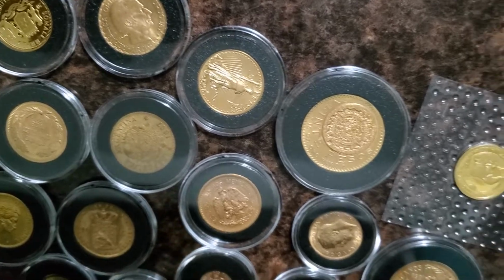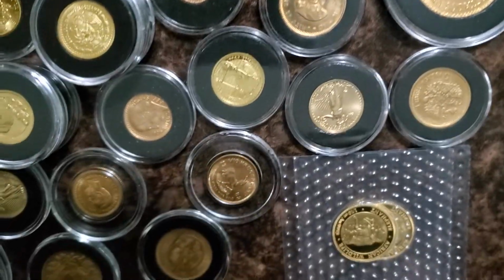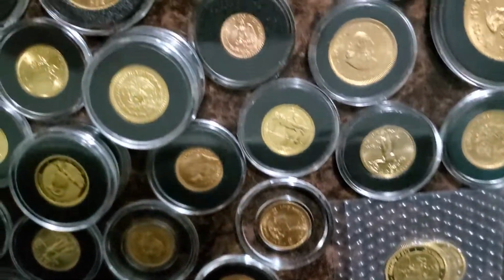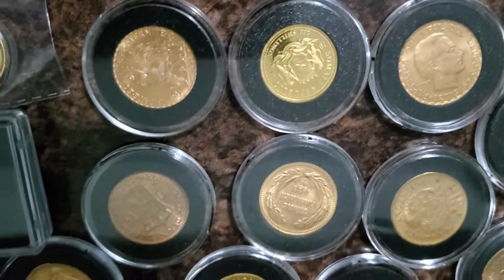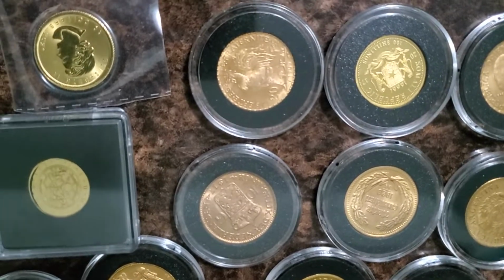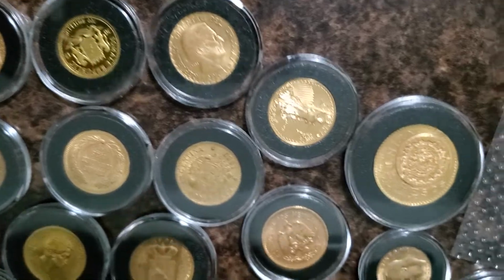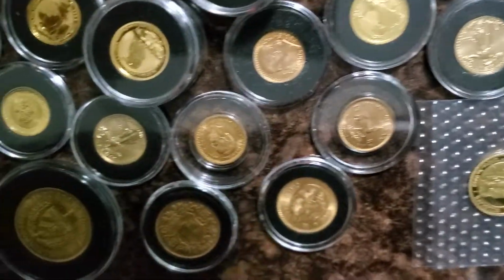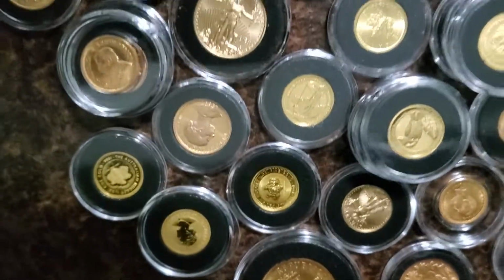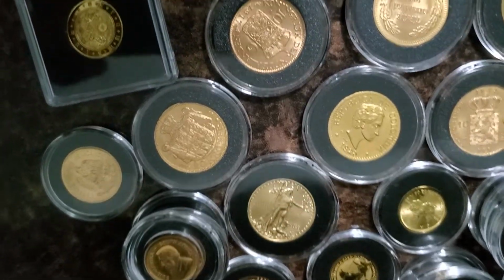And also, again, if you're purchasing online, you have to be able to see what exactly you're getting. You won't always get the nicest coins in the nicest condition. For me personally, if they list it as mint state, I try to pay a little extra for the mint state coins. Most of these coins here you see are in mint state condition. Some are close to that, and some are in XF condition.